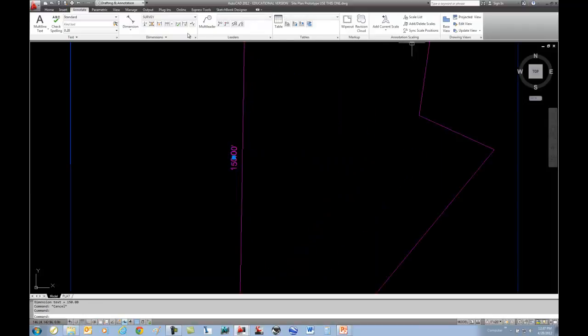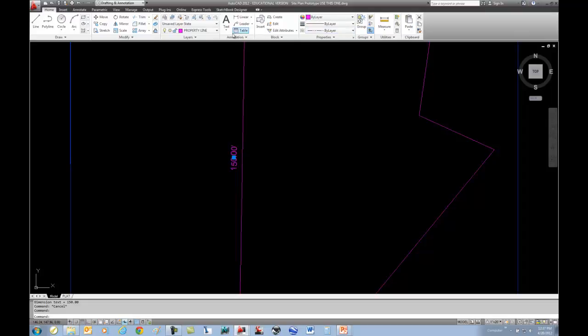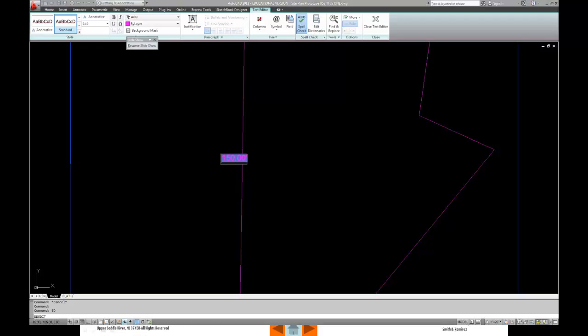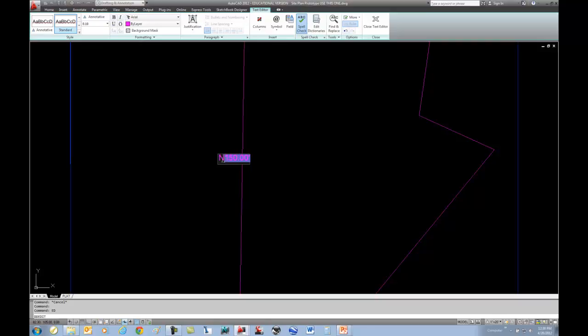It's on the wrong layer, so I'll select that and then go to my layer manager, and put it on the dimension layer. When you want to edit your dimension, just simply type in ED at the command line, and it'll give you a chance to enter in your bearing. Now here's what you have to do to enter in your bearing. On this one, that is going to be north. So this will be a capital N, and 0, 0.